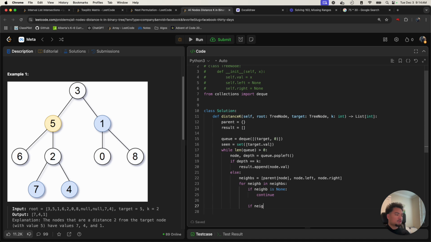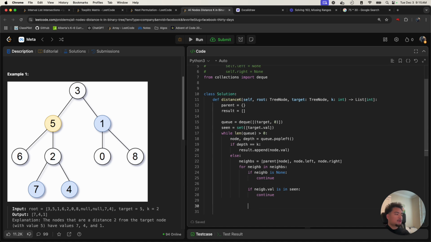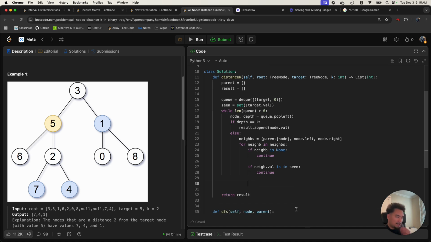If we're doing some checks, if the neighbor is in seen, continue. Otherwise, we're going to add seen.add neighbor.value because we know these are unique, and then we're gonna add it to the queue here.